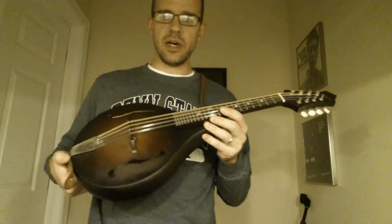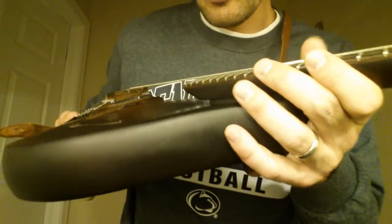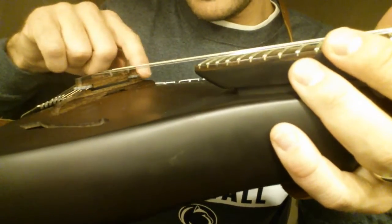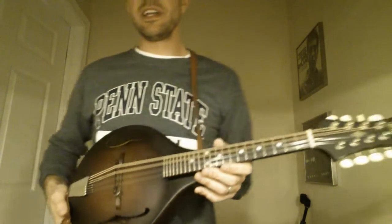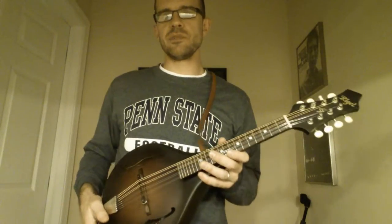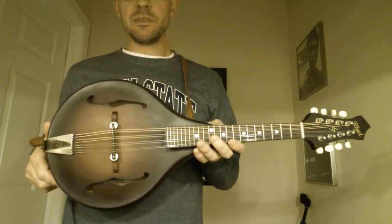Did some setup tweaks to it. So what I'm able to do, if you look here, the bridge height is pretty even. The bass height on this side is slightly higher than this side. When I got it, this side was way higher, and it just had this interesting playability. It wasn't really hard to play, it just felt different than anything I'd felt before. But I'm really enjoying this mandolin.